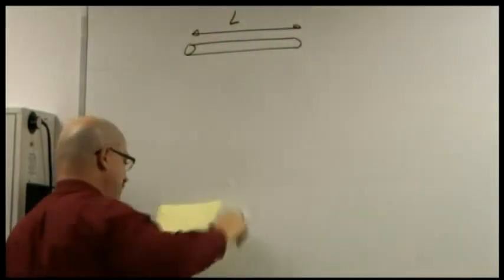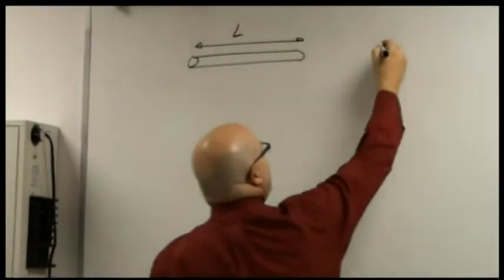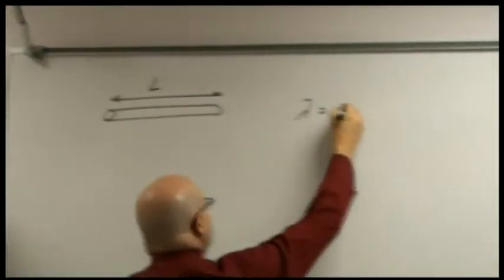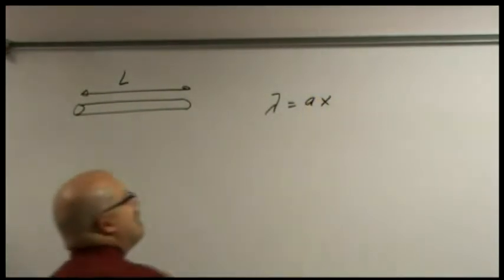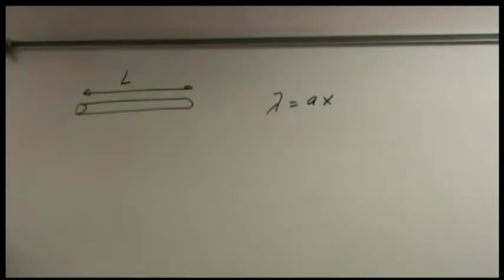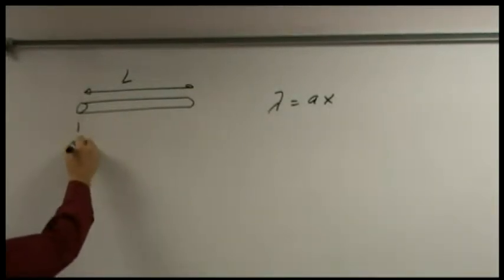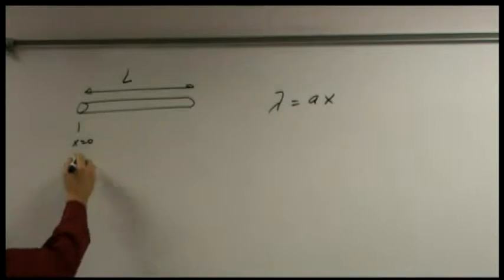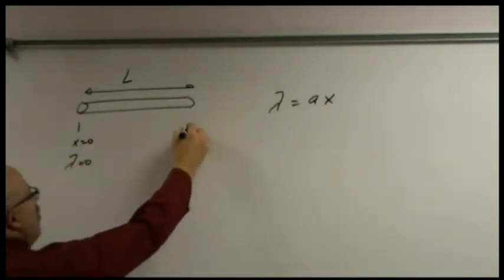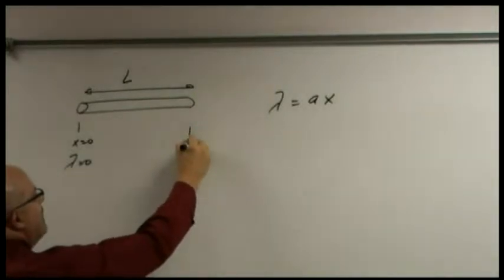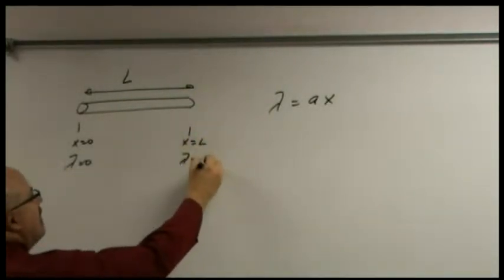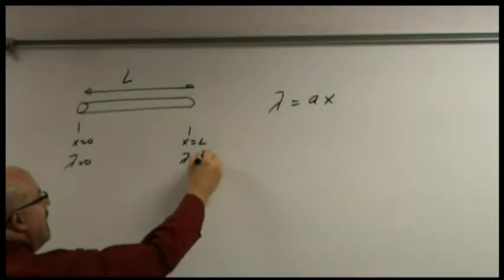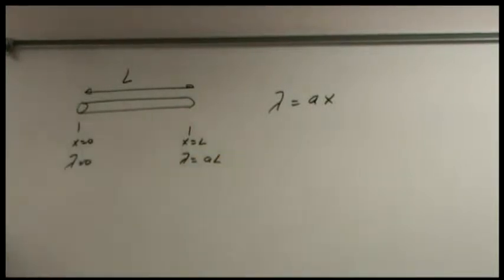Okay, in this case, we have a bar of length, I don't know, what did I say, L? Is that right? And it has a linear mass density of, what was it, λ = ax. So it changes. At x equals 0, it has a density of 0. And over here, at x equals L, it has a density of aL. So it gets substantially heavier as you go from left to right.